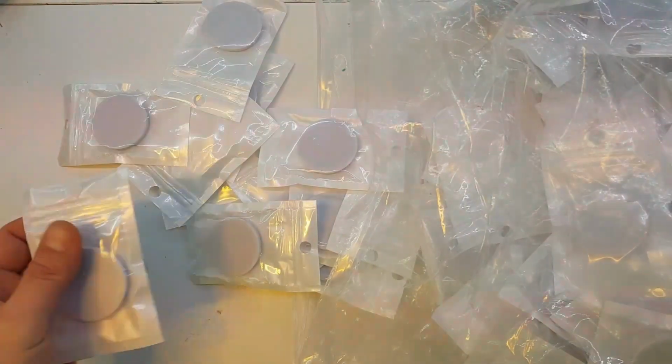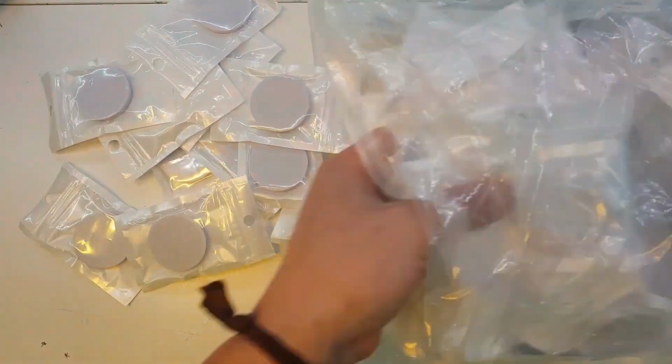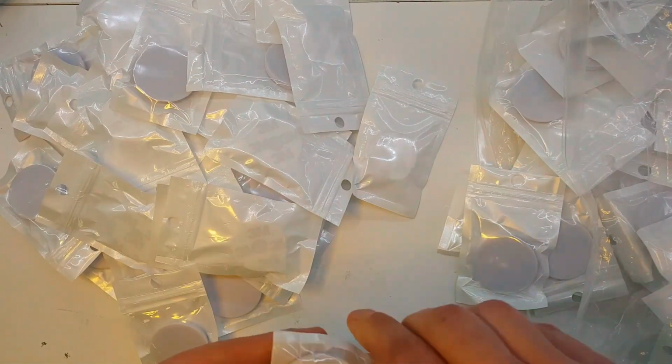So today I am starting a massive project of this. This is 250 phone grips. 200 of them are for an order, 50 of them are for my overstock. So step one is taking them all out of the lovely bags they come in.